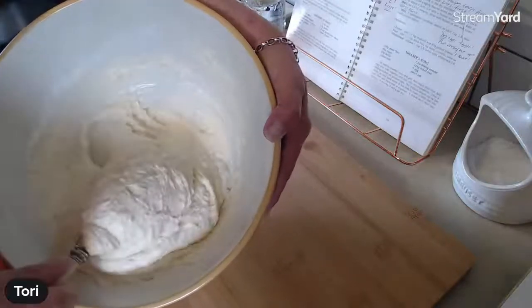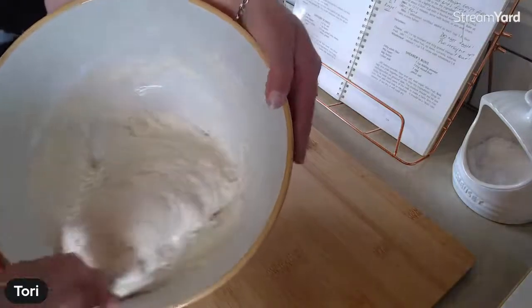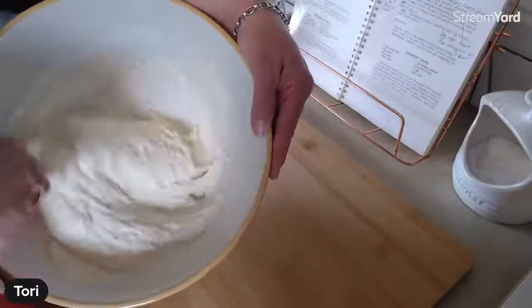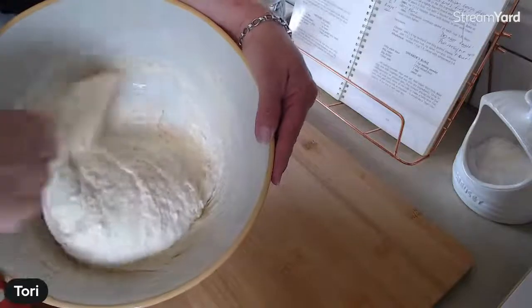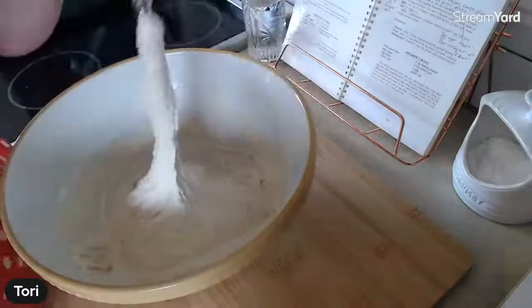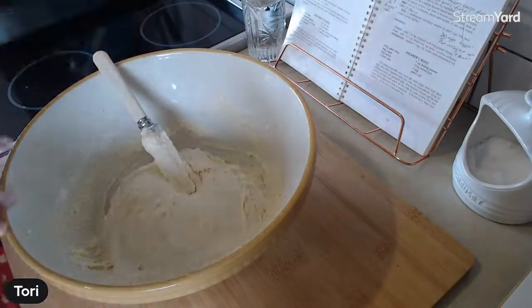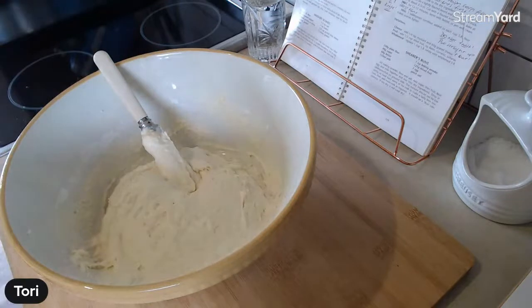Have you ever made scones? Yep, so what? Does your dough look like this? It is sort of thickening up a little bit, actually. It feels like it is. I mean, it's got body. I'm just going to give my hands another wash. I did wash them before I started cooking, but I'm about to manhandle the dough.